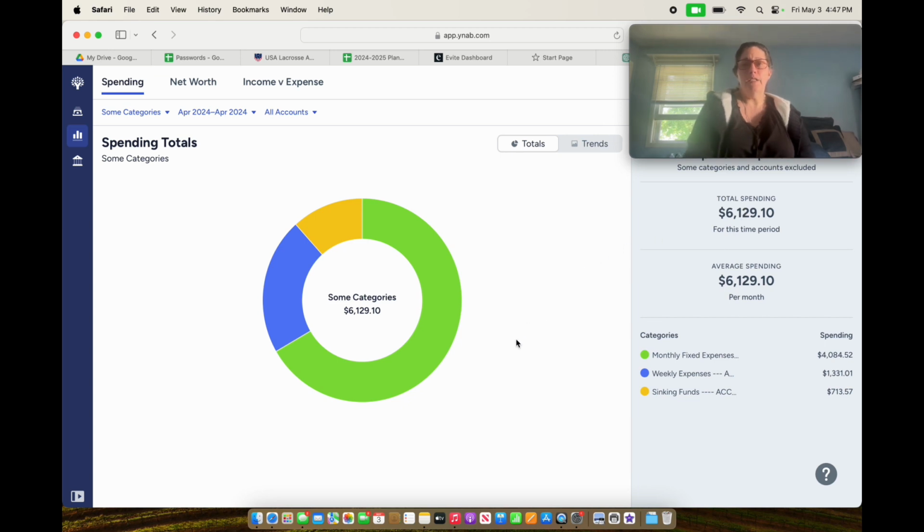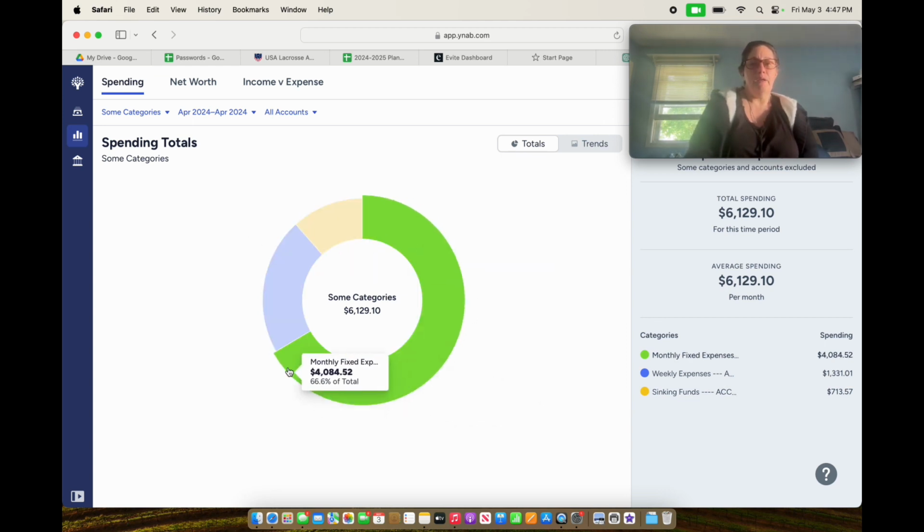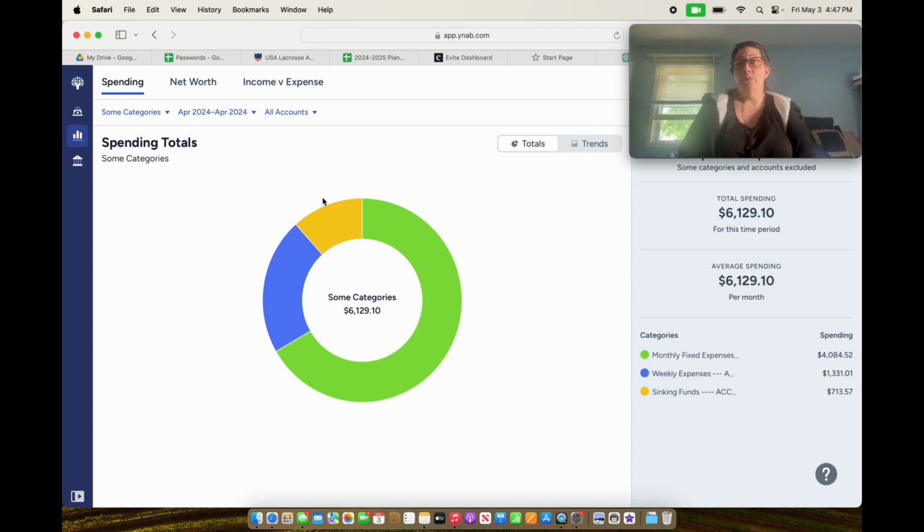So I just figured that being that we didn't have a lot to reconcile, that would be a neat feature to show you, because they do have different reports. You can do a spending report, a net worth report, an income versus expense report in YNAB. And it's very helpful sometimes when you're trying to figure out, like, what you spend on average on a particular category, and so on and so forth. These reports can be really helpful. So I hope that this video gives you some idea of maybe some budgeting categories that you don't have or that you may need as we have gone through all the spending.